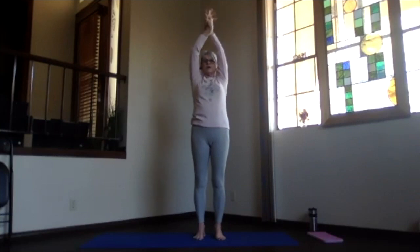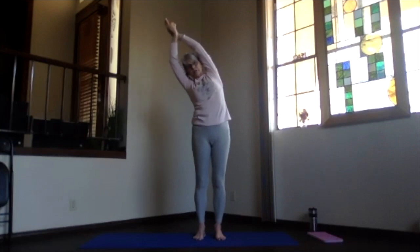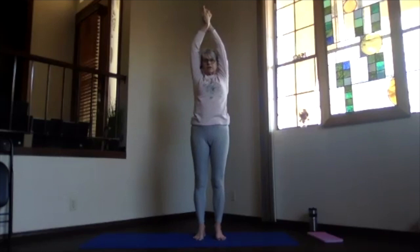Switch your other hand in front. And again, pull your arms back by your ears, sitting bones and shoulder blades down, and lean to the opposite side. So just stretch out that side of your body, breathe into those ribs. Make sure that your whole body is straight facing forward. And again, inhaling, come back to the center.